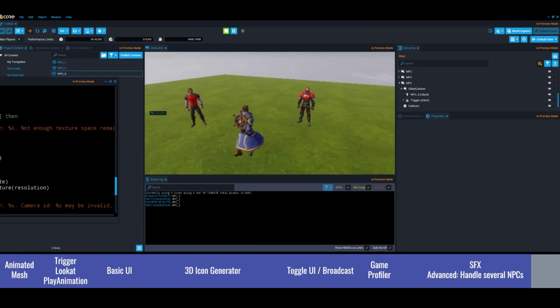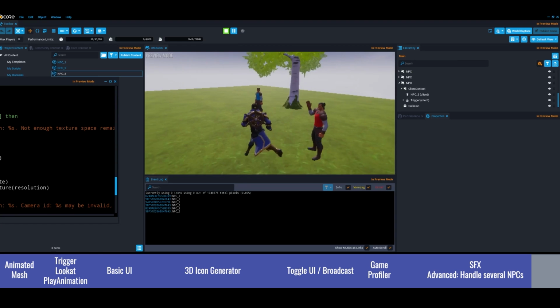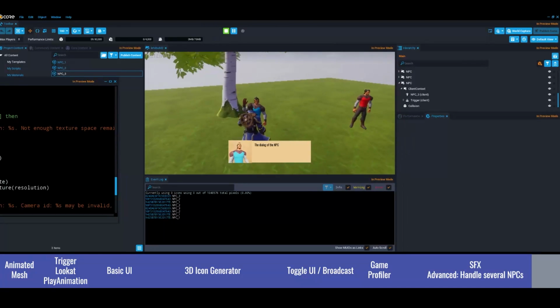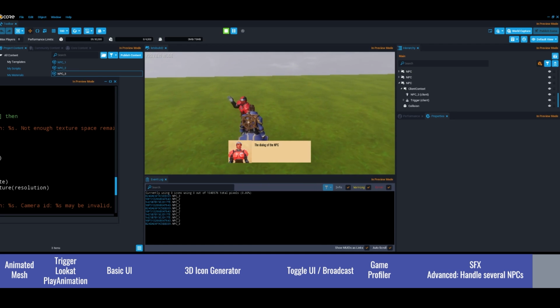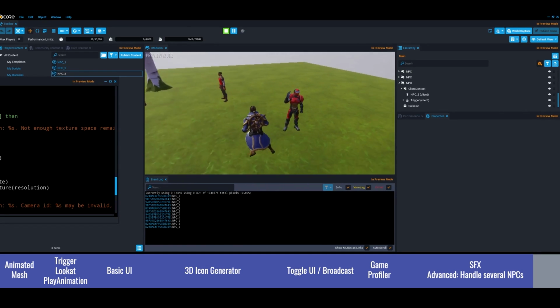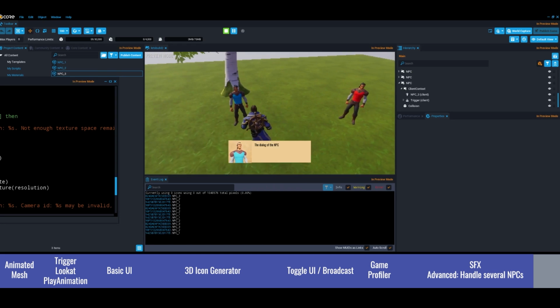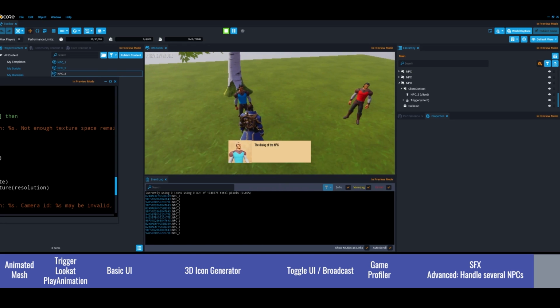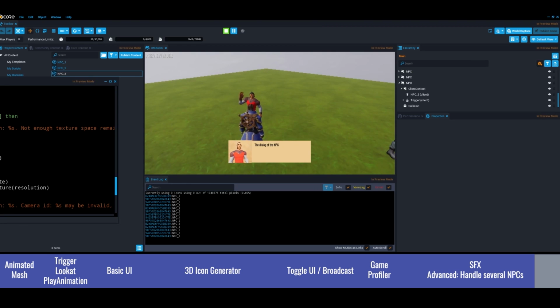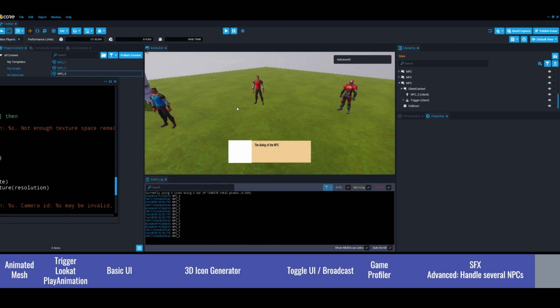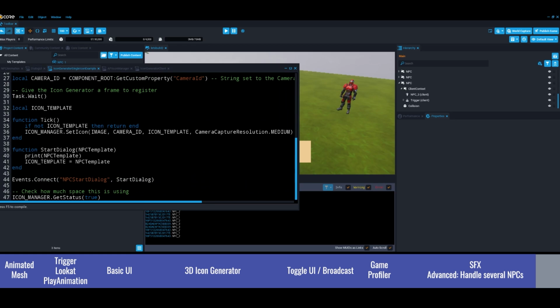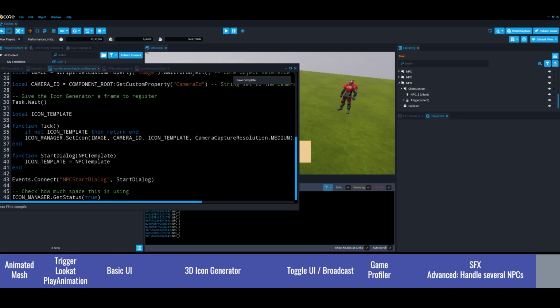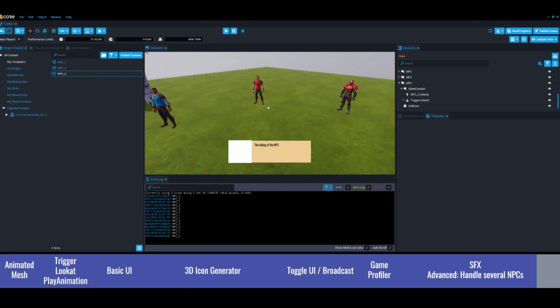We are 1 minute over the time, but at least we have this system that's working pretty well. I don't know if it's really optimized, but because it's only on the client side, I guess it won't matter a lot. But yeah, now we have this NPC system that's here. I can just maybe remove the little print I have here. And yeah, that's it for this session.